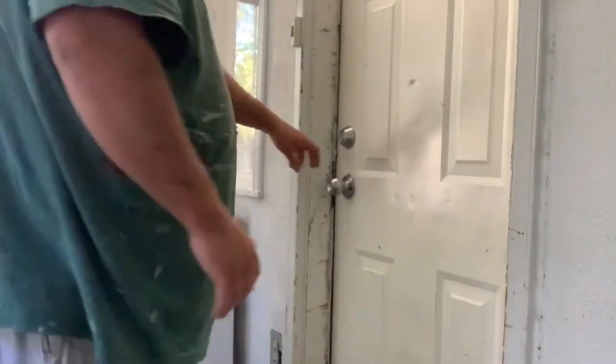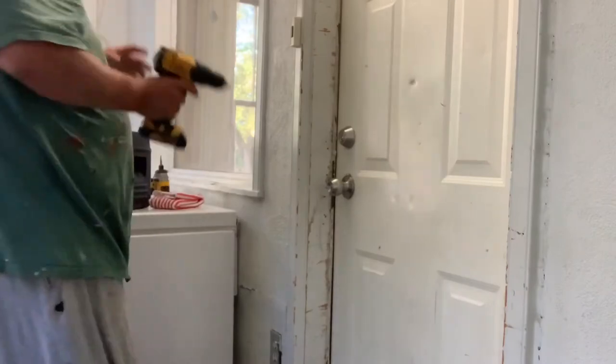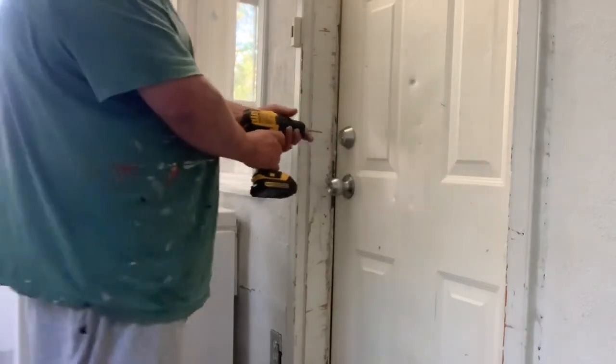So the tenant is nice enough to leave the doorknob unlocked, but the deadbolt is locked. So basically you get your drill with your drill bit, and we're going to go right in the keyway and try to chew up those pins the best we can.